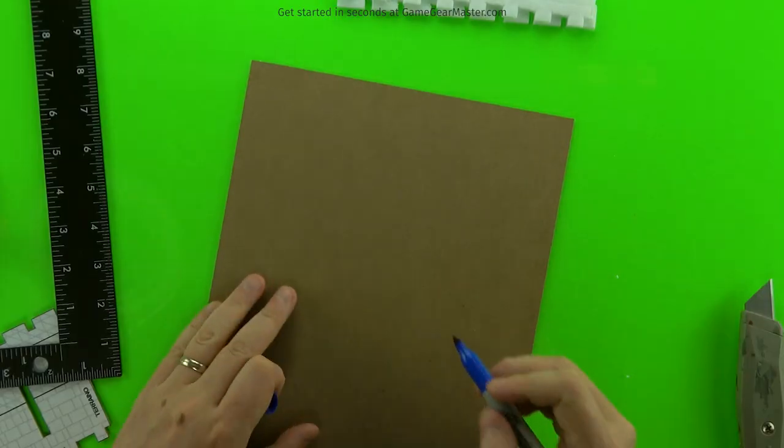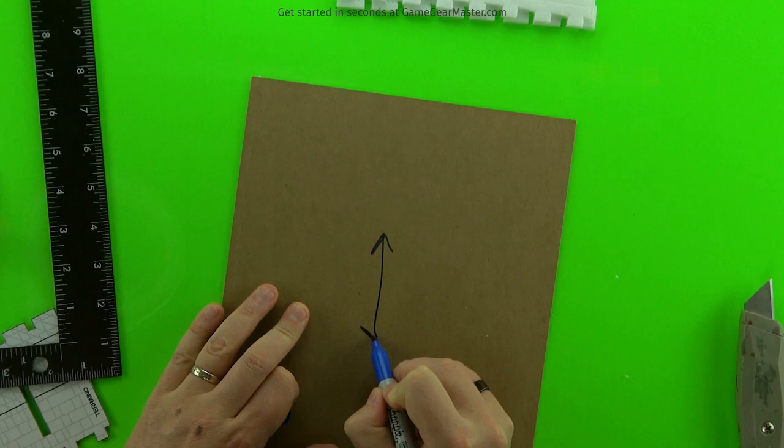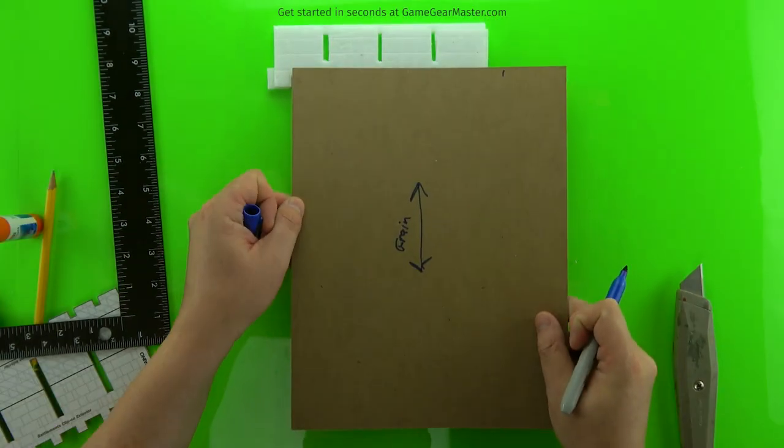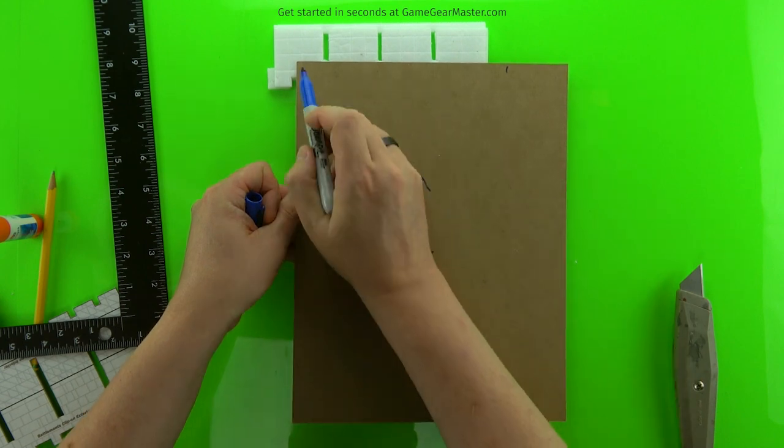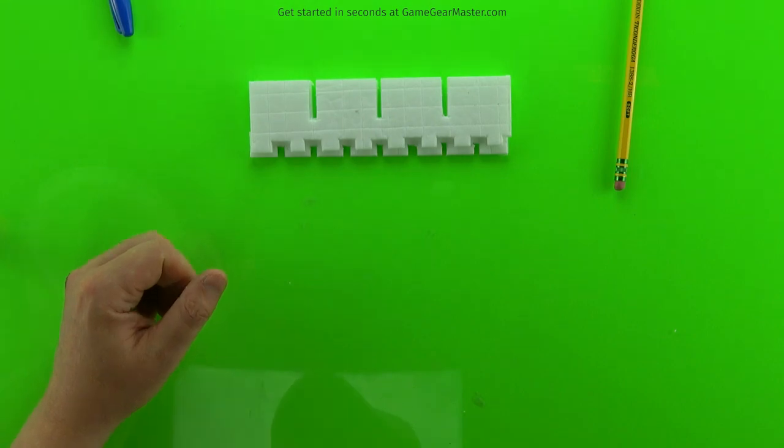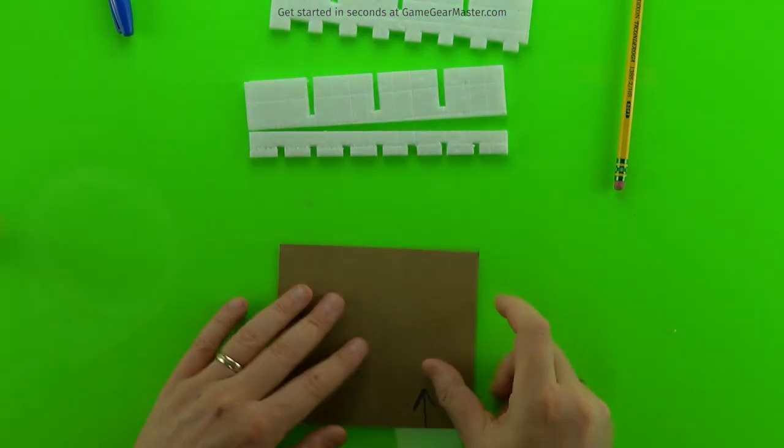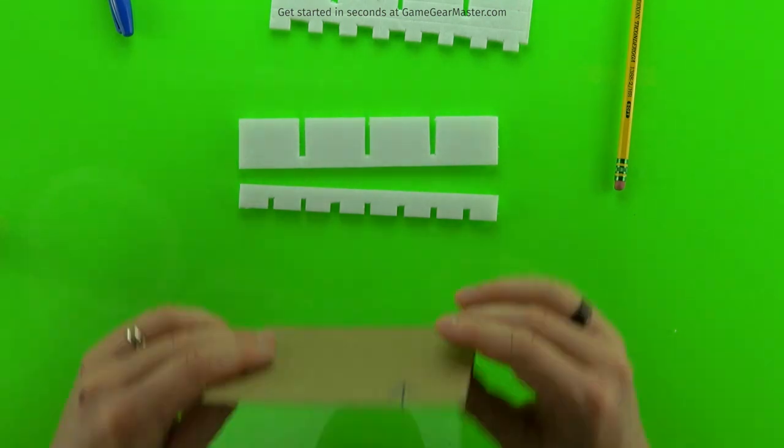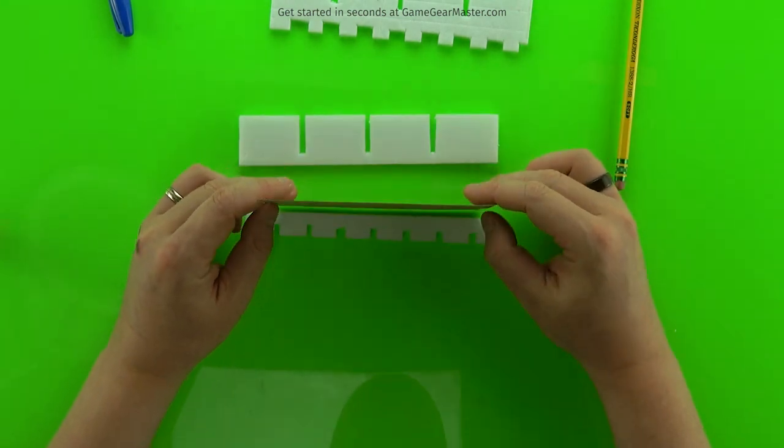Now we're going to take a piece of cardboard and find the grain. We want the grain to go perpendicular to the crenellation itself, and we want that piece of cardboard to be about an inch narrower, or half inch on each side of the crenellation itself. It doesn't have to be exactly perfect. Just about a half inch on each side should be cardboard-free.